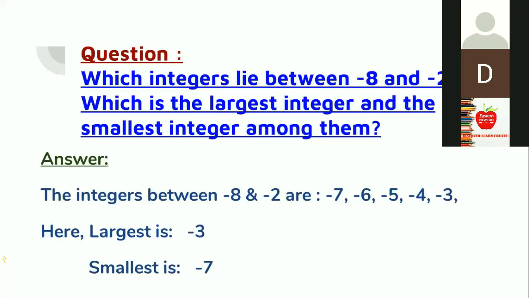So what is happening in positive values? That is reversed in the negative case. In the positive case, which will be larger? Obviously you know from LKG class, the smallest number is 3 and the largest number is 7. So in the negative case, this will be reversed.